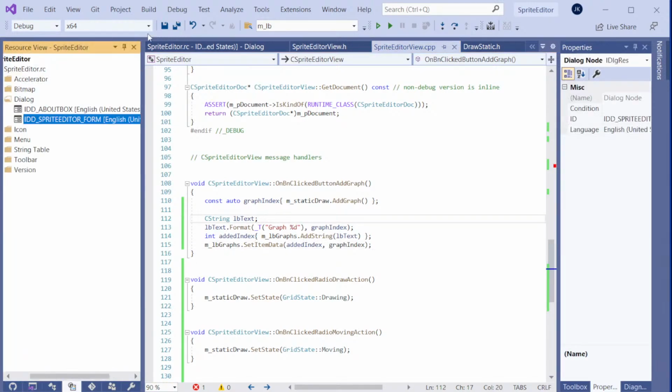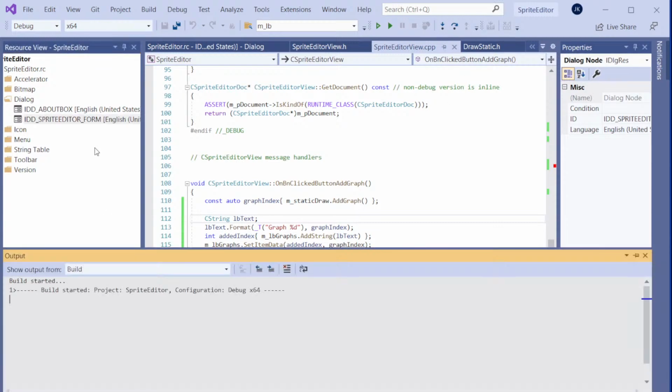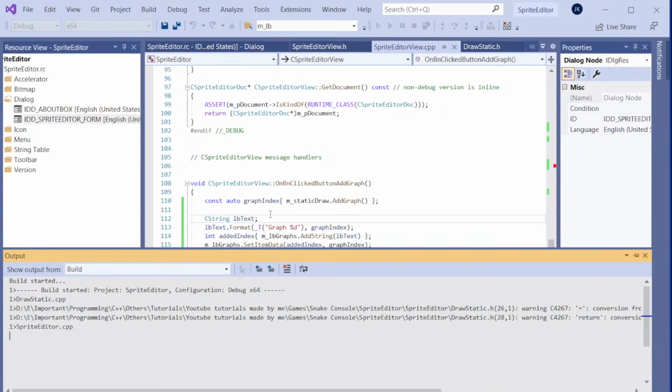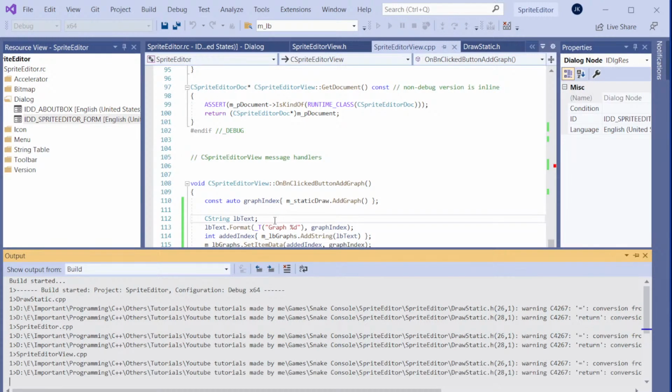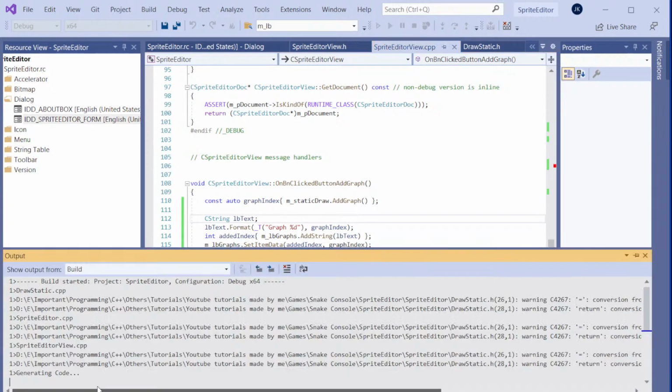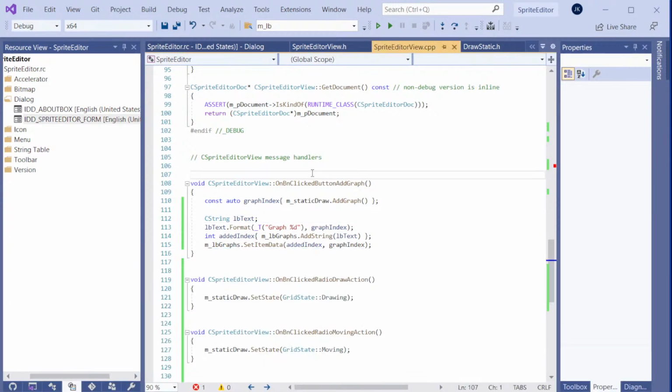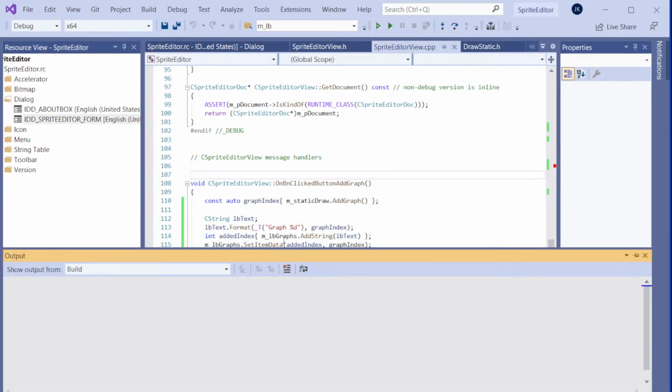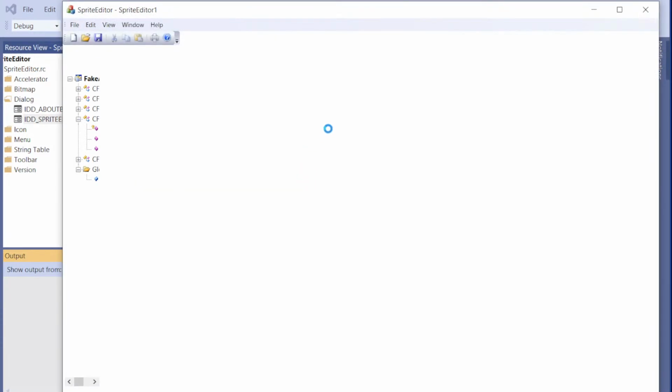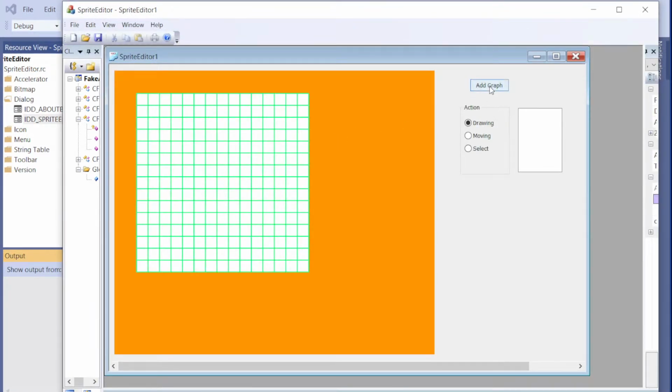So I'm going to go now, and there's no point to run it yet because we don't see any difference. Actually, let me run it just quick. Yeah, there is, because we are adding it in the list box. So let's see if it works. Let me draw 3 graphs. Okay, 1 graph. You see it pushed that there already, this one. Then I add another one. Okay, there it is, this one.